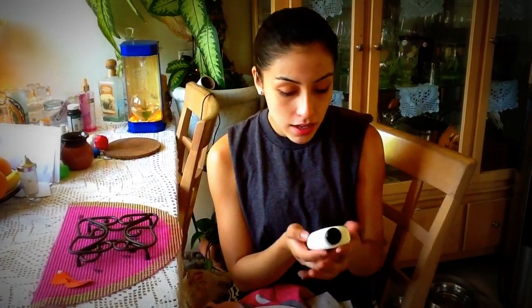And I'm gonna put on Olay Complete All Day Moisturizer with sunscreen. It's broad spectrum, SPF 15, and it's for normal skin. So yeah, this is what I'm gonna use. This is my moisturizer. Well, make sure you use a toner first after, and then you put on your moisturizer.